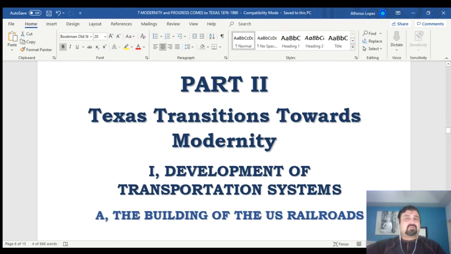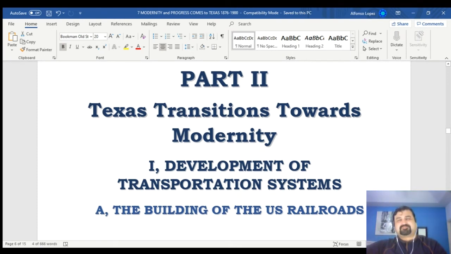So Texas is going to now enter this process and is going to do it quite gradually, but it is very steady. The changes taking place in Texas are very, very steady. And every year, every decade, there's significant change taking place. Texas is attempting to modernize as well, okay, in its own rhythm, if you will. Okay, so let us look at this transition now, okay, towards modernity.